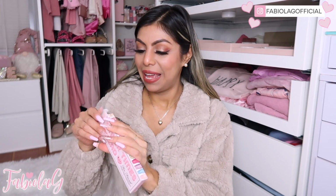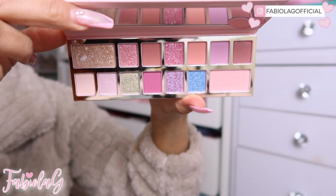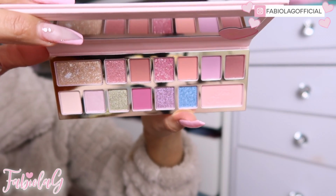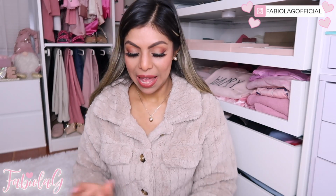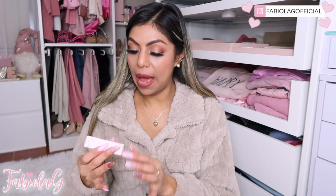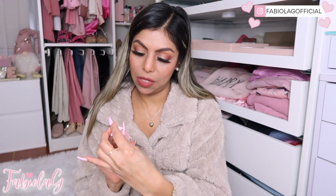I did pick up the beautiful new palette, and I love this beautiful palette. The colors are just to die for. They are absolutely stunning. Look at these beautiful shades. I can't wait to use this gorgeous palette. And I was on the hunt for the new blush, but they didn't have it in stock, so I will have to keep looking. But I also picked up this new little lipstick, and it's the Too Femme.